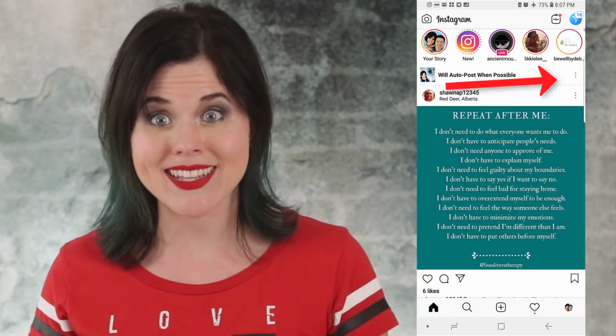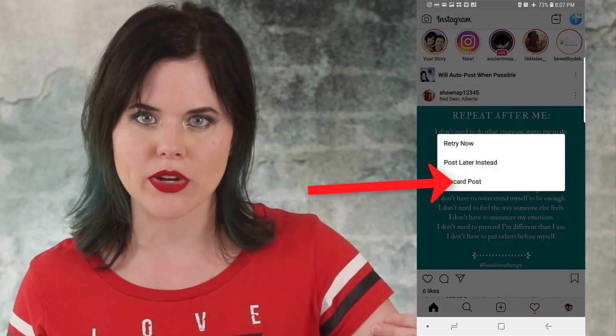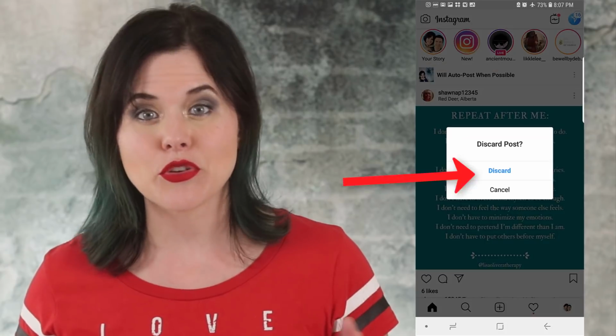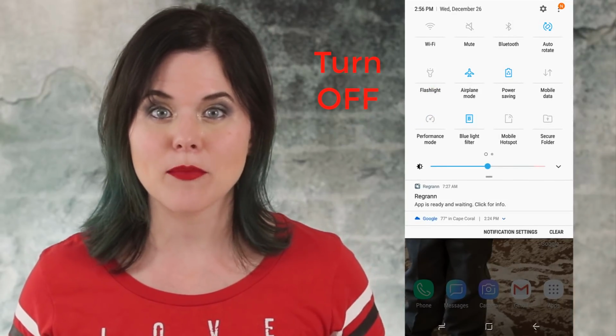Now, if you don't have the setting selected to save photos to phone, you're going to need to update that as well. But most folks, I think, tend to already have this on. So within Instagram, you're going to see that it's trying to upload, and it will upload to Instagram when you get back connected to the internet. So simply cancel that. Click on the little three buttons on the side of it, cancel that so it doesn't actually upload it. And now you'll find it in your gallery or wherever you look for the pictures housed within your phone. So you can turn back on airplane mode after you've canceled the upload, and you can go on to schedule it in Planoly or Hootsuite or whatever you like. So now you are all set.